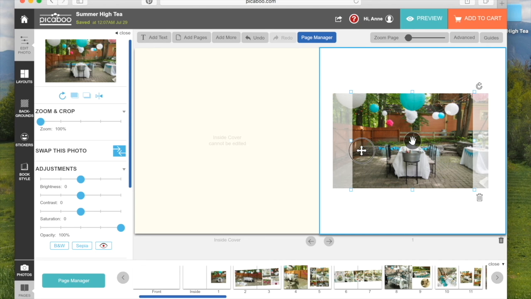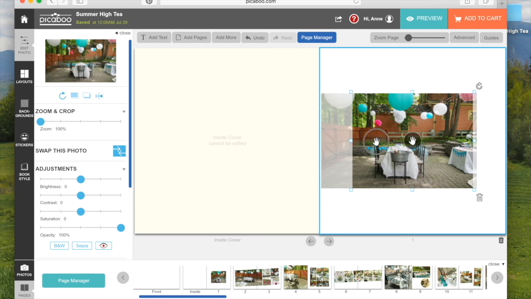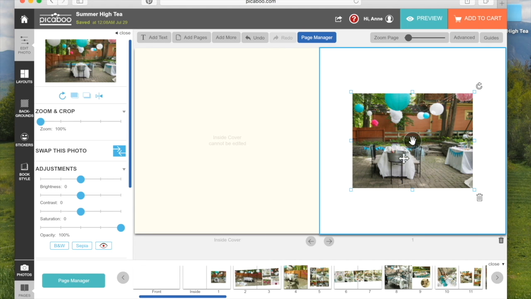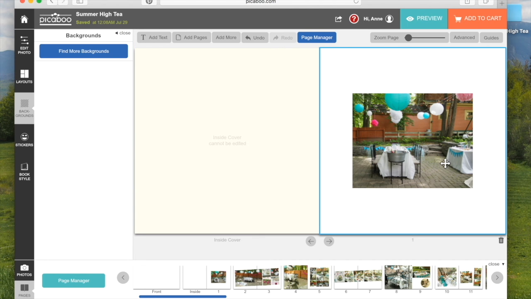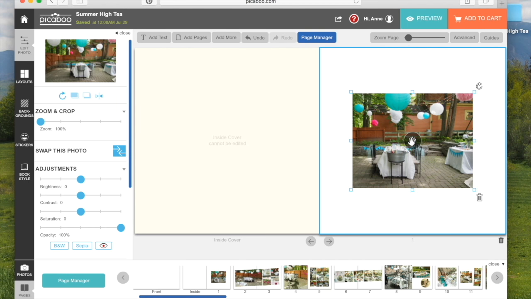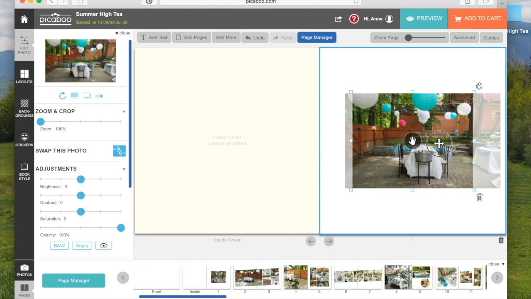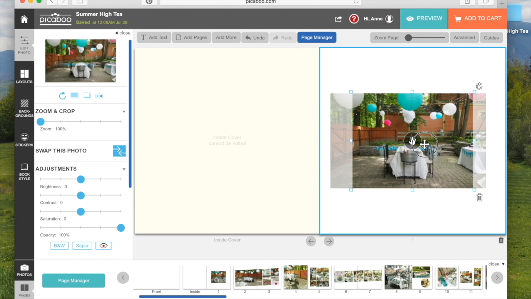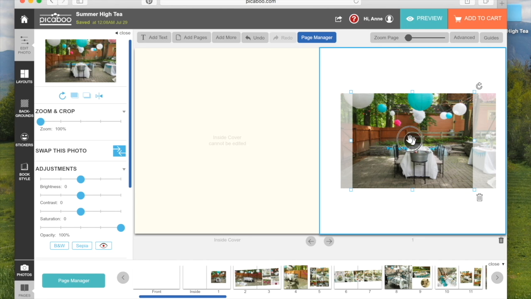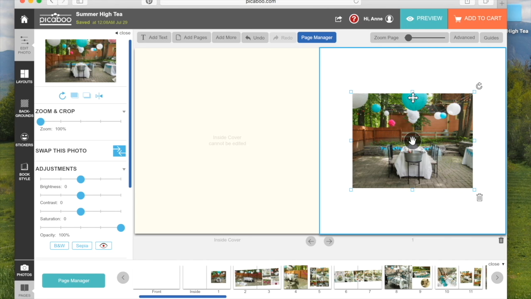And sometimes you want a photo centered. Probably in this photo, you would want this photo to be centered. But there might be times when you want a photo off-centered, like this. I think for my purposes right now, I don't want the photo off-centered, but there are certainly a lot of times when I do. So it's very common to need to use this hand to move the inside or the contents of the photo. In this case, you can only move it left to right because there is no up and down to my original photo.